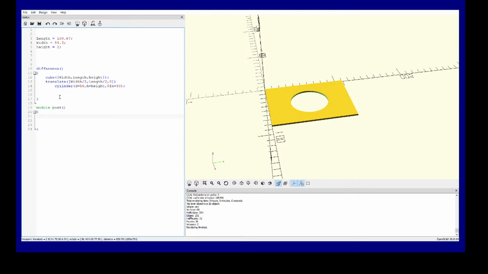difference. And I'm going to say the cylinder, and I'm going to say that it's 6 millimeters wide for the moment.